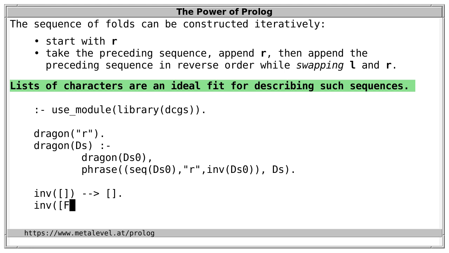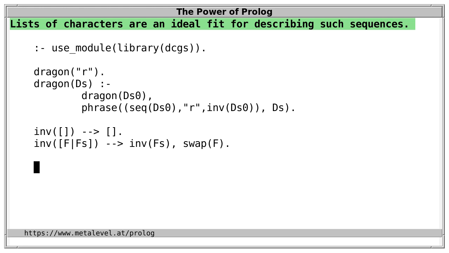And second, if you have a list with at least one folding character, F, and possibly further characters, Fs, then the list we are describing is, as mentioned above, the list in reverse order and the element swapped. So, first the remaining elements, Fs, if any, all in reverse order and with the character swapped, which is exactly the meaning of inv. And then, let's see the definition again, the character F must be swapped, right? So, we write swap of F. On the understanding that we have a non-terminal swap that describes the sequence we mean at this position.